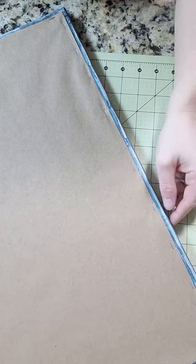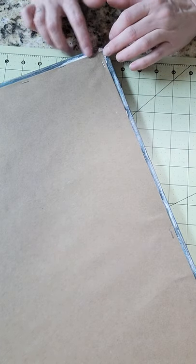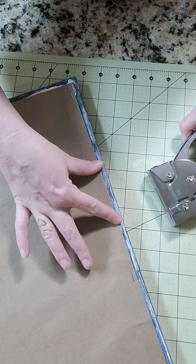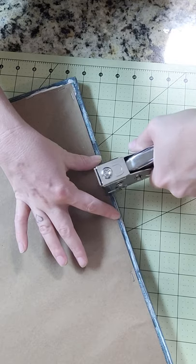Oh, another thing to mention when you're backing your painting. So this one is a standard side, just stapled back canvas. So the canvas is already stapled on the side. So when you do lay your paper down and you are putting staples in, you just kind of want to make sure you're not trying to staple right on top of another staple, because sometimes that doesn't always work out great if you're hitting another staple. It causes your staple to crimp up and then just looks ugly.